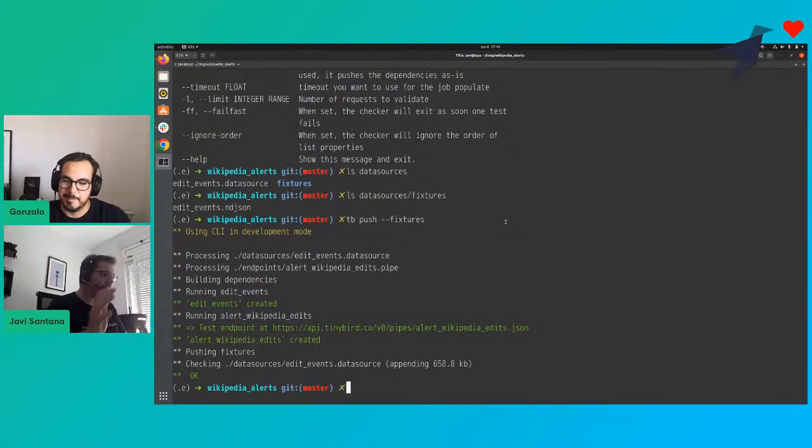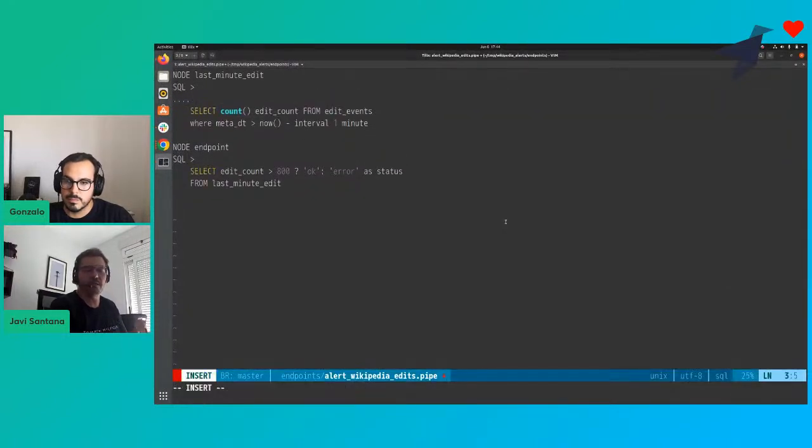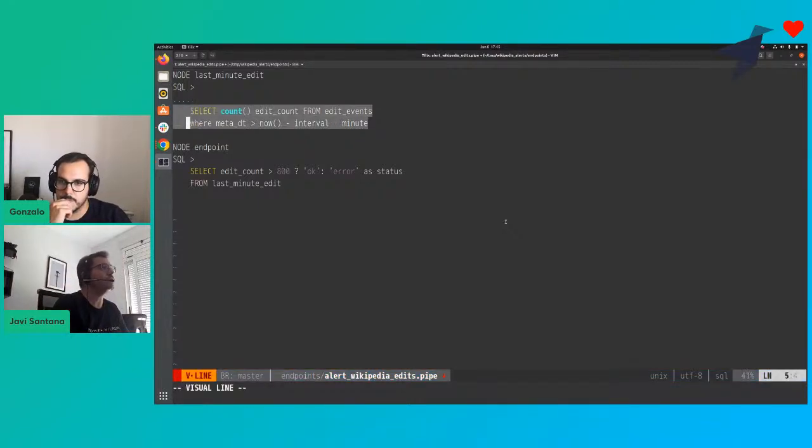Anyway, how we are going to test this: one of the nice things that Tinybird allows is to have parameters for endpoints. So you have, for example, an endpoint and you want to pass a parameter like, for example, a timestamp. You can pass that in the URL and use it in the SQL. So how do I do that?